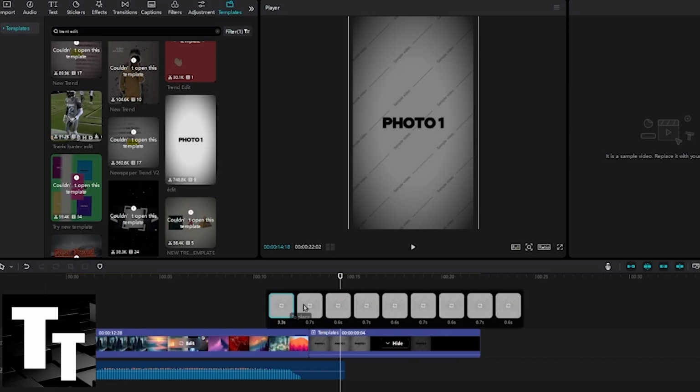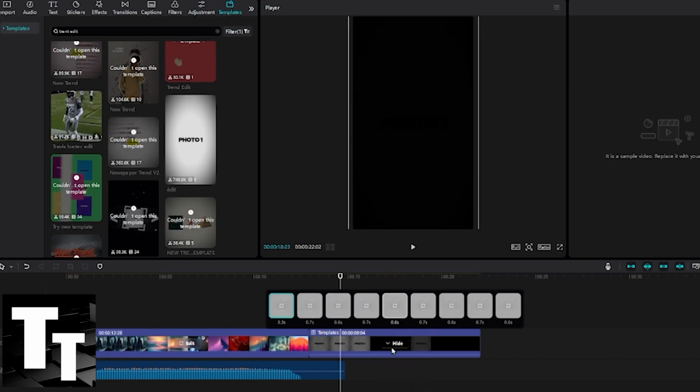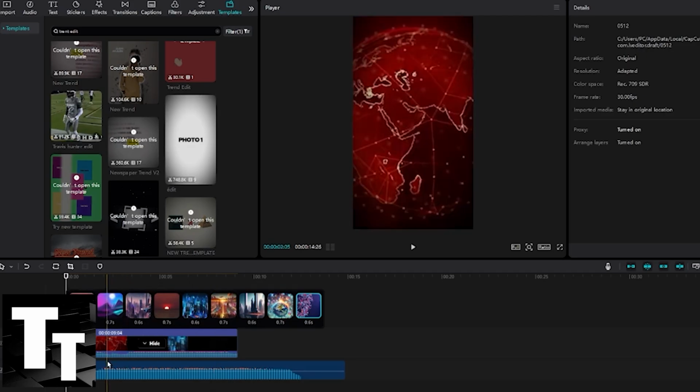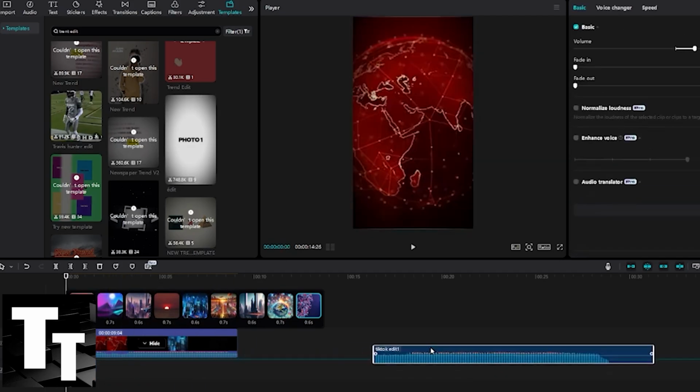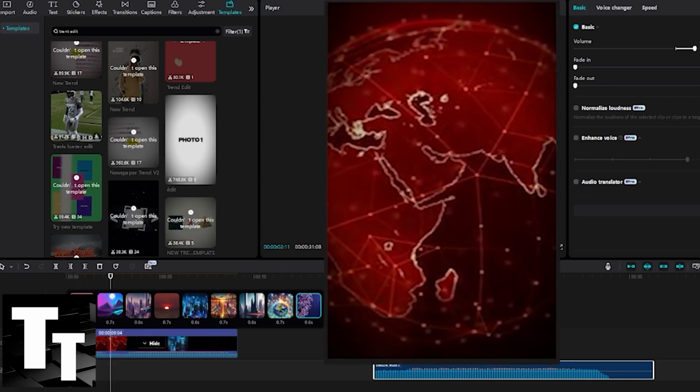And now you want to click and replace each and every separate photo or image of your own choice. And then now once you're happy or satisfied with all your image choices, if you are happy with the current audio track for this trendy edit, this is what we have.